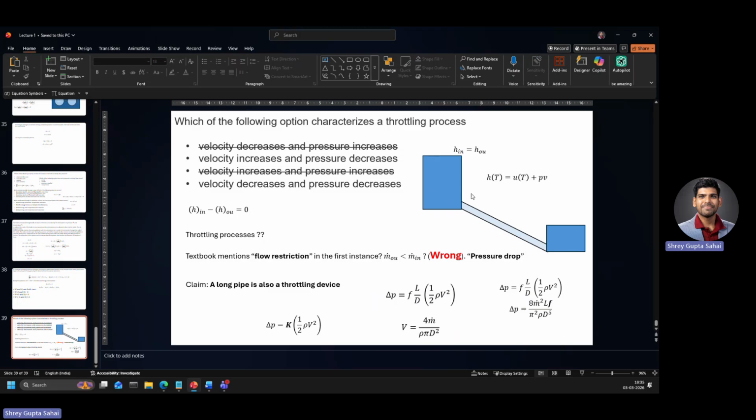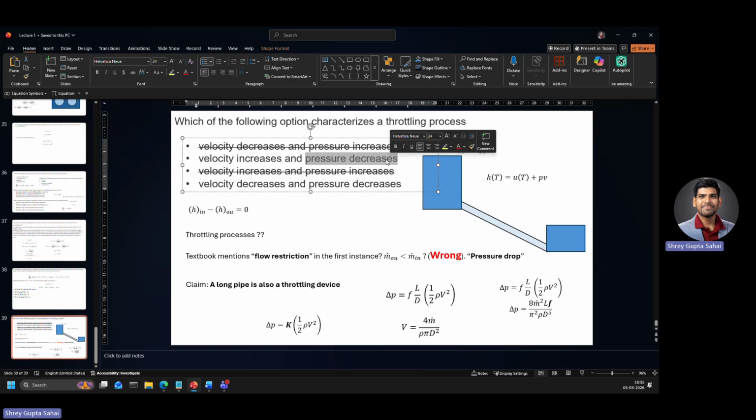Now, what that would imply is that pressure decreases. This is not asking me whether temperature decreases or not, but generally for a liquid, your temperature will increase during throttling. That is the important part. For a throttling process, for a liquid, throttling generally drops the pressure, but in general it depends on the Joule-Thomson coefficient, which I'll discuss later on. I'm not discussing it right now.